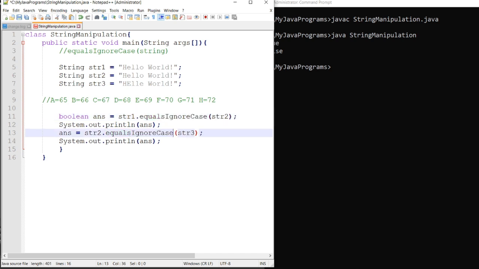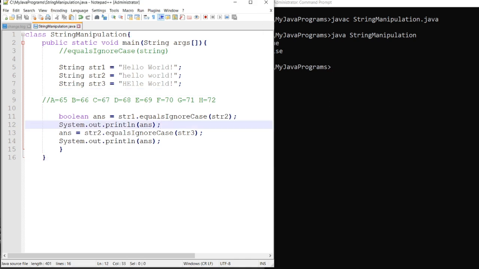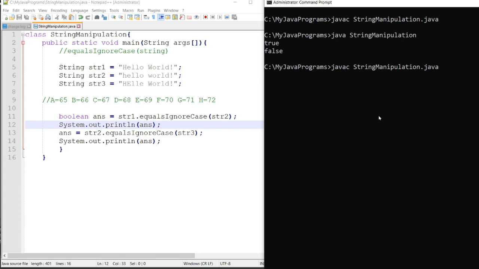We have str2 and str3, we will compare that, and we'll make this str2 in small caps. Let's try. The return value is also still boolean. Okay, so true, false.